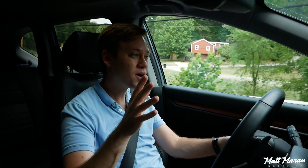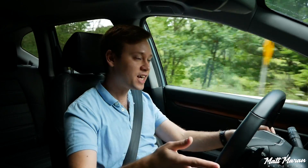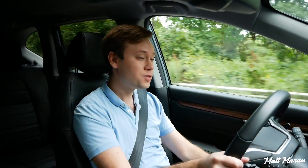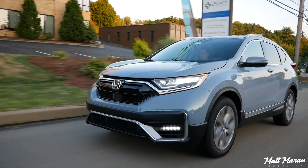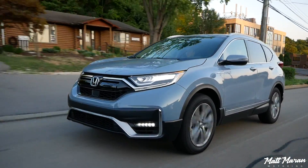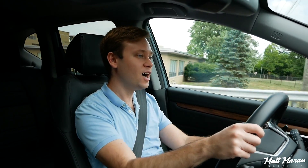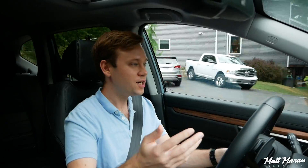Although the Escape Hybrid is about $200 or so cheaper than this, when you compare a fully loaded version of that versus a fully loaded version of this there is some give and take. The Escape gives you a panoramic moonroof which you can't get in the CR-V, but the Escape Hybrid doesn't give you a wireless charging pad which you do get here. When you compare it to a RAV4 Hybrid, this is about $2,000 cheaper, and you actually get a few nicer things here. Even when you pay $2,000 more for the RAV4 Hybrid in a similar trim, you still get smaller wheels than the 19-inch wheels here on the Touring Hybrid, Softex leather-like seat material instead of real leather, and no power passenger seat — even in the top trim.